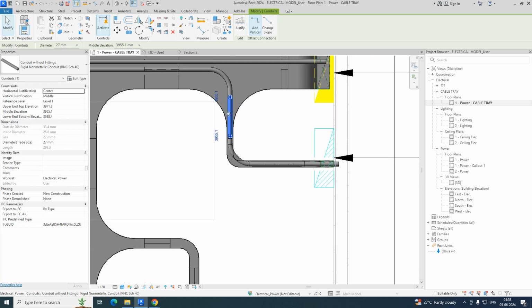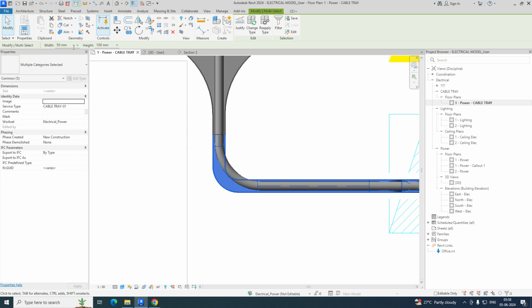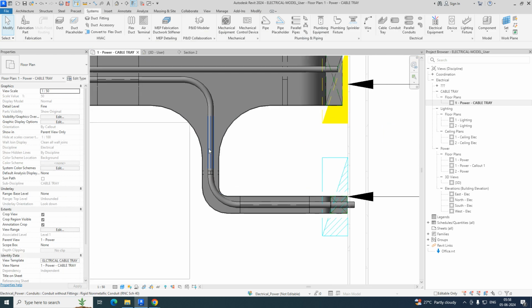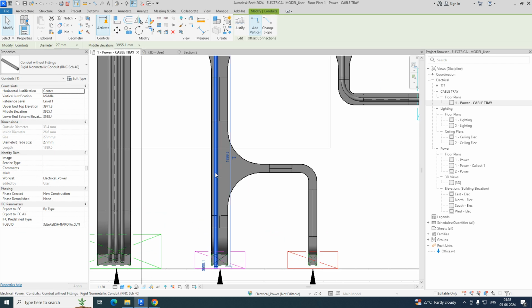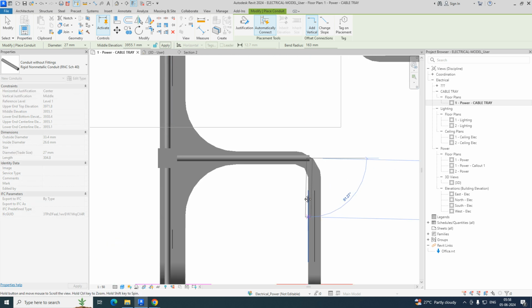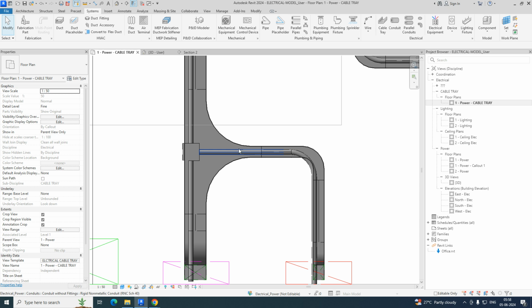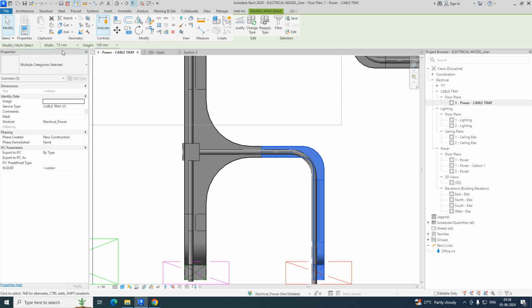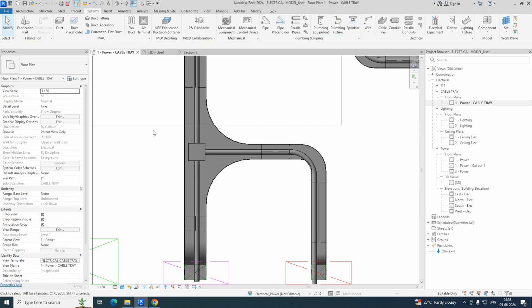And this one you can just adjust. If you want to change this one, you can change it to 100. So just select that one and change the conduit to 100, and from here you just need to draw another conduit. Just drop one conduit like this and drop it like that, and adjust it after that. Then select this one, change the size of the cable tray from here to 100, and move it a little bit like this, so automatically the junction box will come up over here.